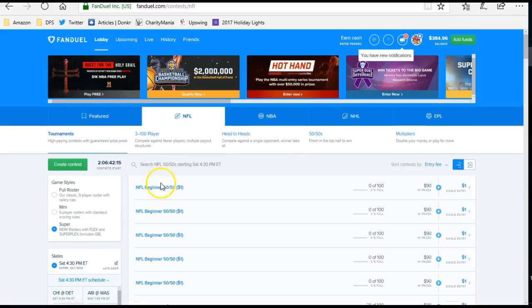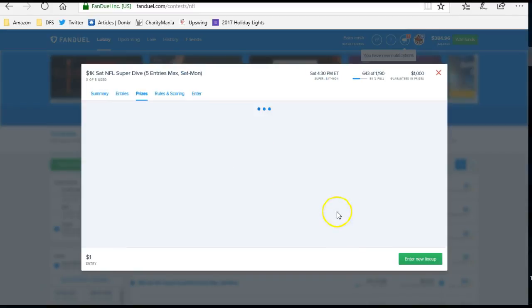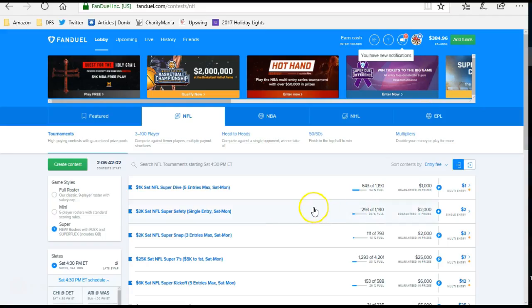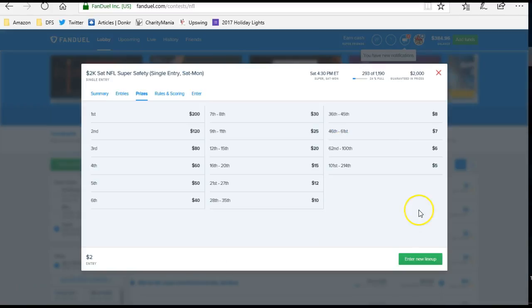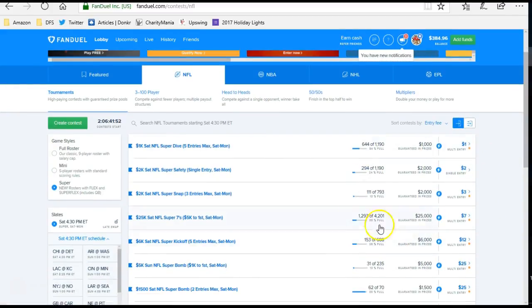If we look really quick at the tournaments the Superflex is running, it's running the same smattering of tournaments. You can beat a 1,200 person tournament, 5-entry max. Pay out $100, beating 1,200 people for $1. You can beat that. $2 single entry, and that one's going to pay out $200. I mean, you can beat these small tournaments. This is another thing for you to think about. You should be in tournaments like these on these newer slates because they're going to be a little bit smaller. They're more beatable. You don't have to take the crazy wackadoodle chances. Are you going to beat 300,000 people and win $1 million? No. But you don't need to do that, and honestly, you shouldn't be doing that with very much of your bankroll.